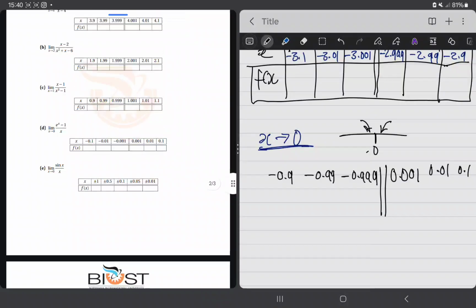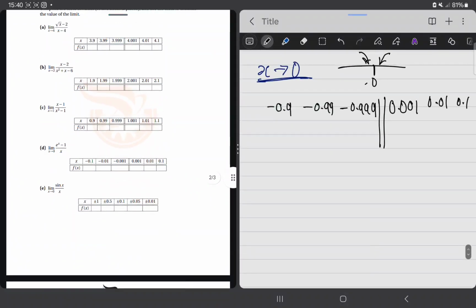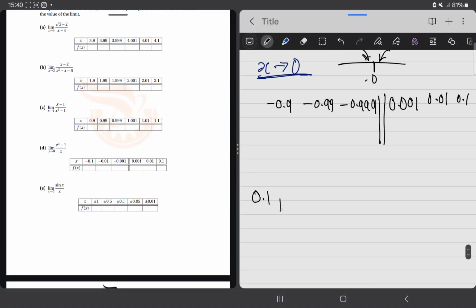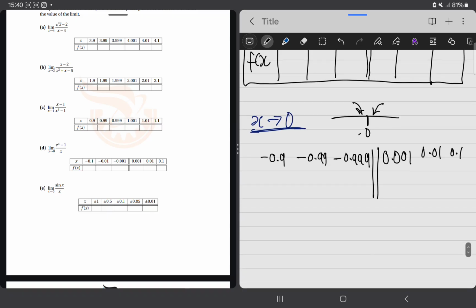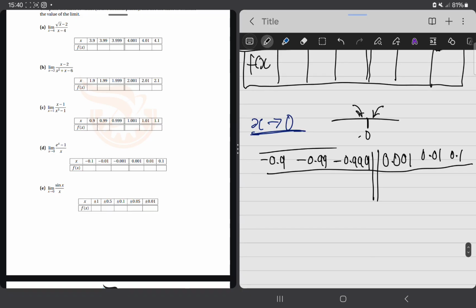And then sometimes you can see like for the part E, when we're doing for sign, you can see them doing 0.01, 0.05, 0.1, 0.5 and 1. These are the values which you can use in the negative and in the positive. Okay, we can have these values, and 1 is where we are having it, and we can put the values and we see what happens. This is going to be some of the things. We'll do an example so you see them. But here is what we were saying about the negative, the positive, and 0.